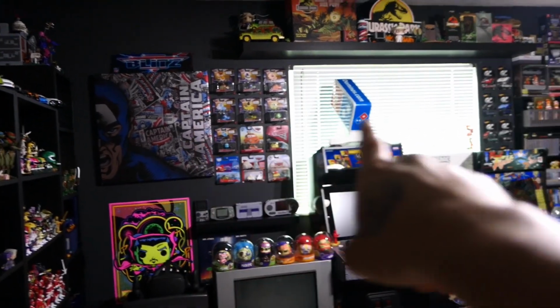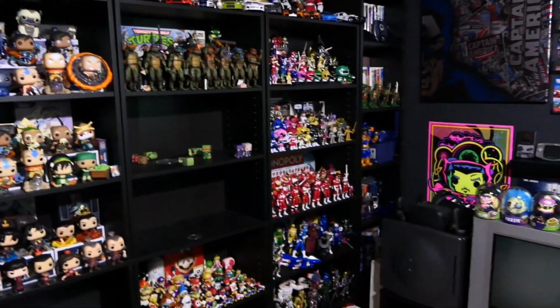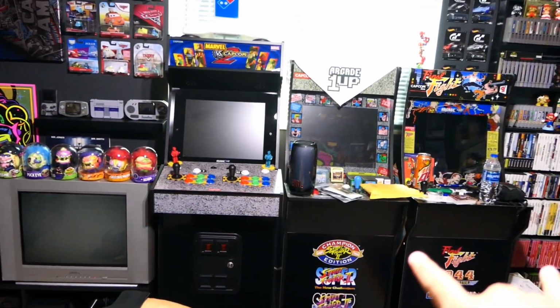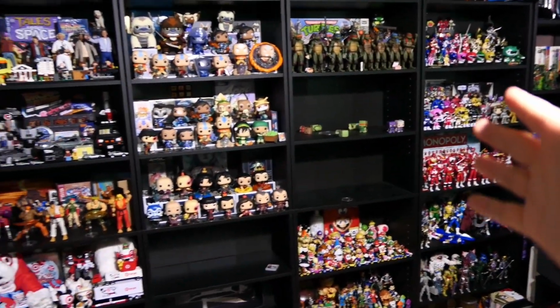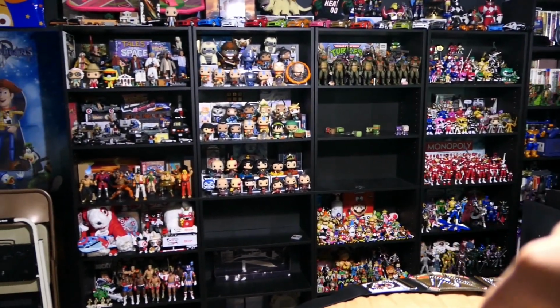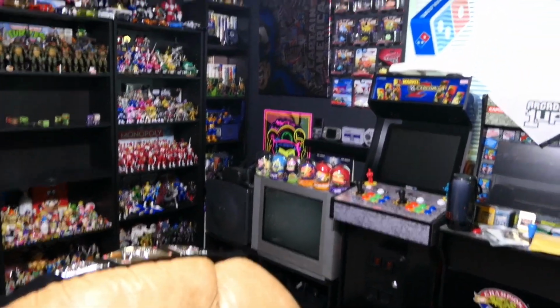I have to figure out where all this stuff on the wall is gonna go, but I'll get there when I get there. So I don't know what I'm gonna start doing first, honestly. Maybe just moving these arcades out of the way and then start taking some figures down, which is gonna pain me to do, but I need to do it. Start taking some figures down and then moving the shelves over here. I don't know, so whatever. Time lapse time. I'll see you guys in a second.